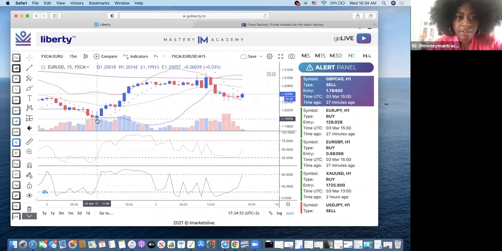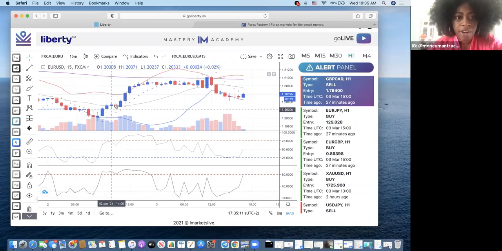So we see the sellers, if you guys see on my screen, the sellers were getting the price to drop because it's a red candle. It's a downward slant, drop, drop, drop. But then they couldn't get the price to go any lower than this, right? So it had to auto adjust, and then the buyers were able to push the price up, up, right? The sellers tried to bring it down a little bit. That's a little bit of resistance, right? And then it continued to go up. But then the buyers got exhausted again, right? And they had to readjust and bring the price down.